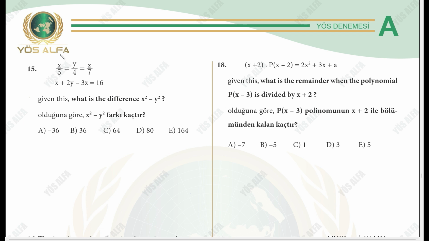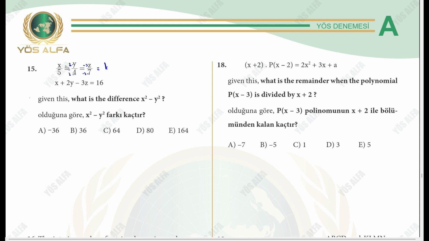Okay, these ratios are given. Let these ratios be k. So we have x plus 2y minus 3z. I'm going to multiply with coefficients so that we have the same thing here. So x is x, and we have 2y. So I'm multiplying the numerator by 2, and I'm also going to do the same at the denominator. Here, minus 3z, so I'm also going to multiply the denominator by minus 3.